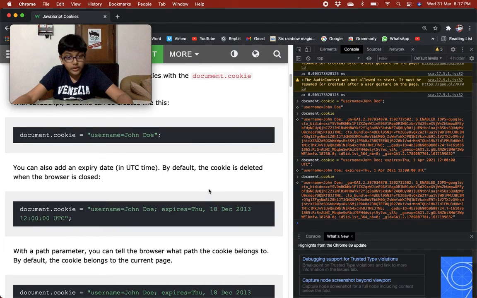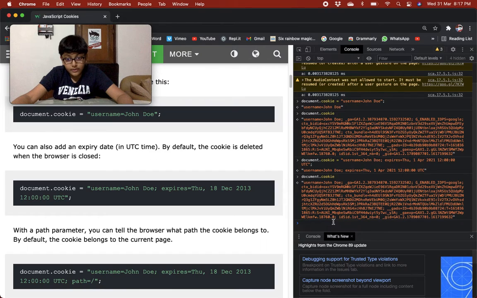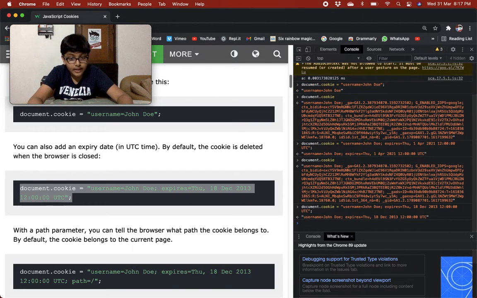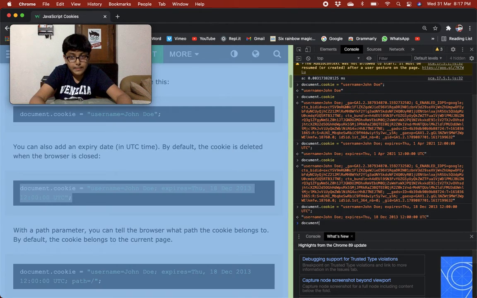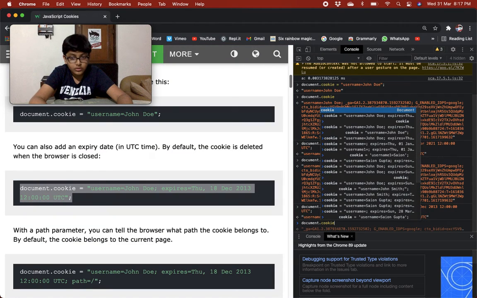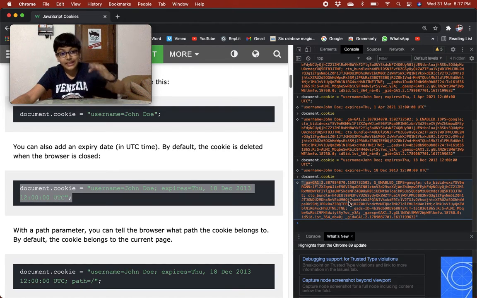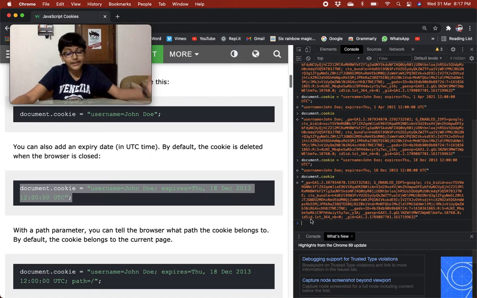So, for example, if I give an expiry date that is less than the current date, and then I check the cookies, the cookie vanishes. If you give an expiry date that is less than the current date, the cookie would basically be deleted.